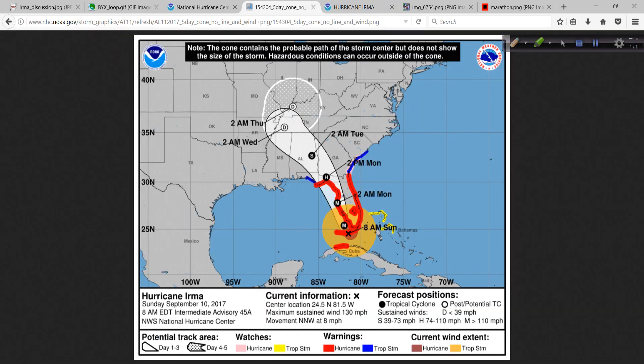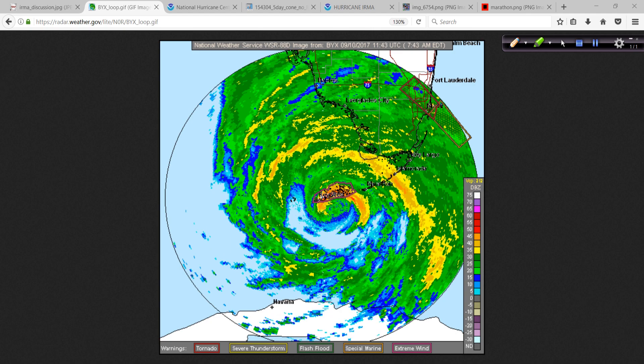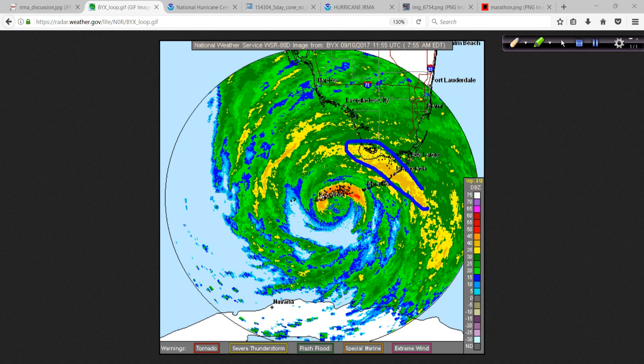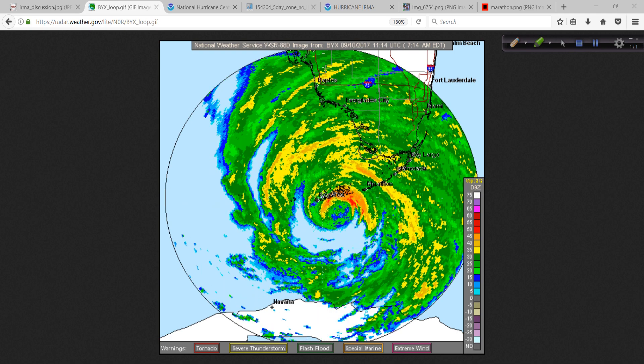In terms of wind, as this moves by, maybe some hurricane force winds all along the peninsula from time to time — it just matters in terms of how the rain bands set up. If we go back to the radar — any of these brighter colors in the rain bands usually indicate stronger winds being brought down to the surface, whereas the darker greens and yellows mean very heavy rain and some gusty winds. It's these more vibrant colors in the radar return where experience tells us heavier rain and gusty, strong, explosive downbursts of wind can occur, especially near the core.